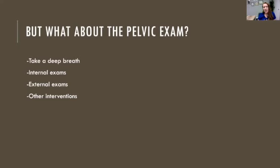I will say that when you come for your pelvic exam, you don't need to worry about shaving. You don't need to worry about being on your period. We're used to those things, and we don't care, so you shouldn't care. Like I said, there's other things that we can do outside of the pelvic floor. We're going to address any hip issues, back issues, knee issues, you name it. But an internal exam is going to be the best.